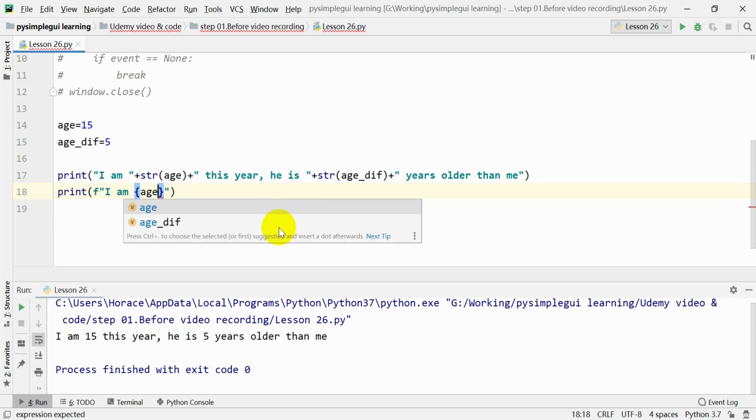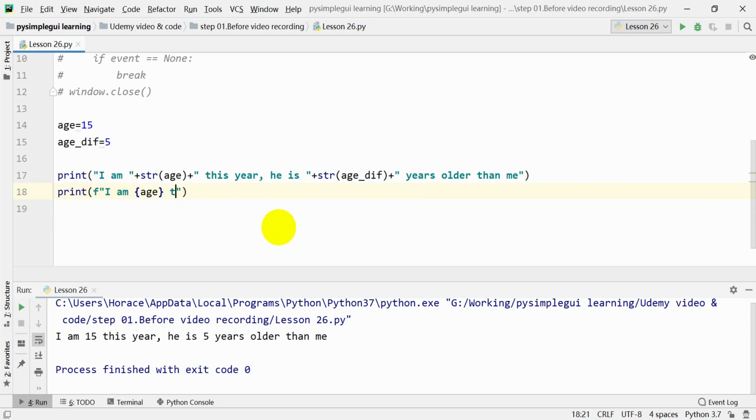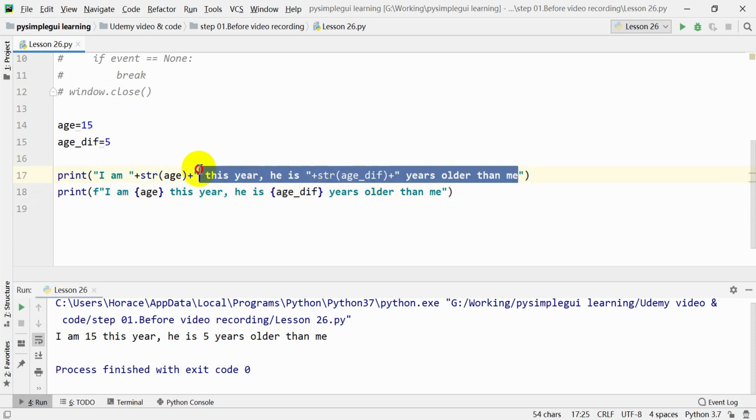I am age this year, and then he is age difference years older than me. So this is I am age would be 15 this year. He is 5 years older than me. It would be the same as this one.